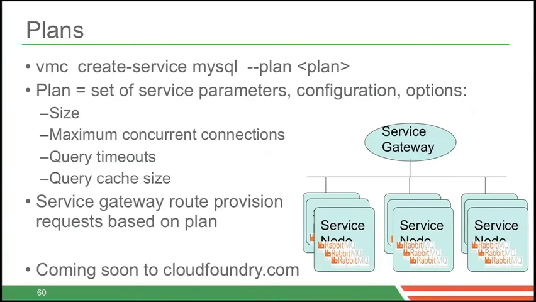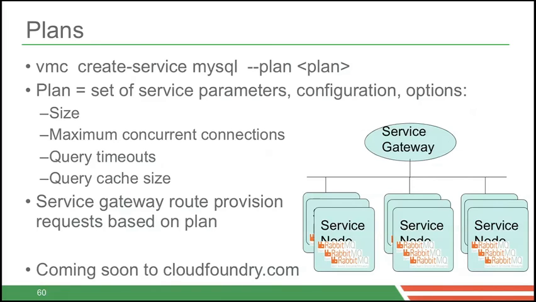When you need more memory, you specify that through a plan. I say memory, but there are a bunch of other things. For example, you can choose maximum concurrent connections for a database. You can decide what timeouts you want to accept. Based on all these things, we offer a set number of plans. So for example, when you create a VMC service, MySQL, you can specify --plan and choose one of the plans. This is of course available through the portal and STS.